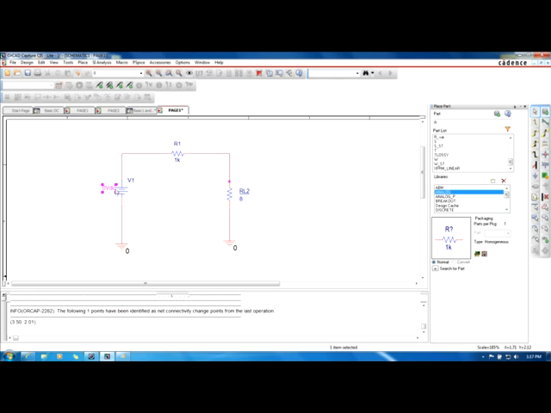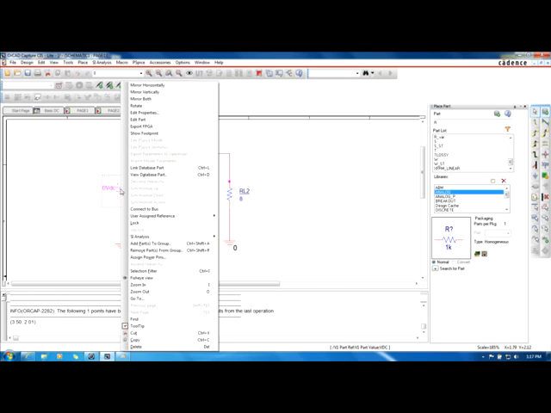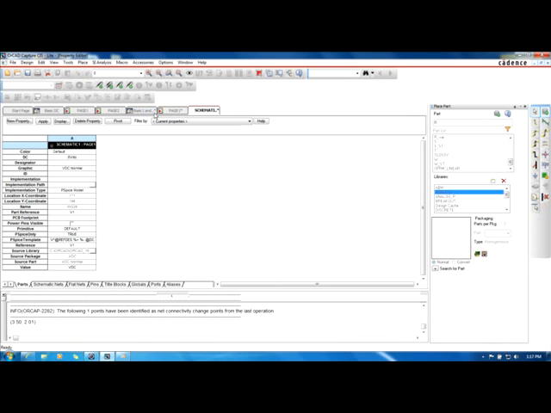This one here, okay, I want to show you the part editor, if we want to edit the part right there, or the properties of the part. See, it pulls up the properties of the part, this property editor. Now, this is that component's properties. And some of these things are highlighted, and we won't have to worry about some. For the voltage source, the main thing is that you give it voltage.